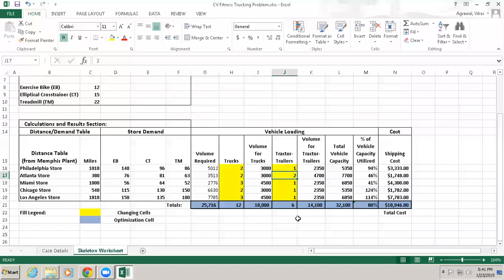So in the truck column, 2, 1, 2, 3, 1, and tractor is 1, 1, 0, 1, 3. You don't have that many tractor trailers because it's gonna cost more. You got 93% utilization?